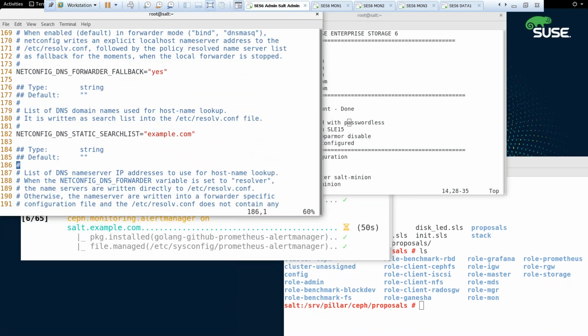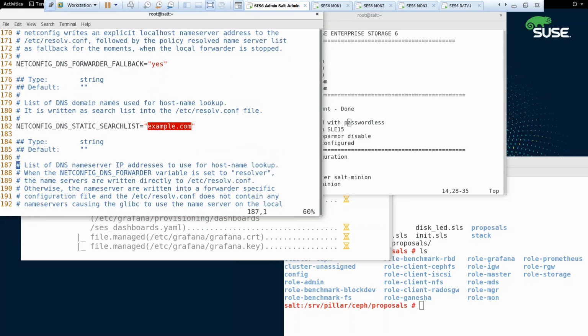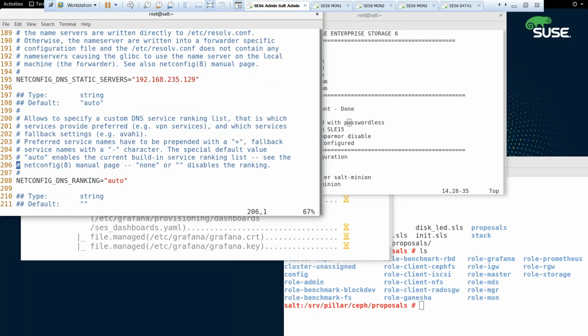So 182, yeah, right here. So you can see I put my DNS name explicitly here, and I mention my DNS server. If I don't do that, then you will get a public internet DNS every time, and will have a problem, because you have your own DNS here.